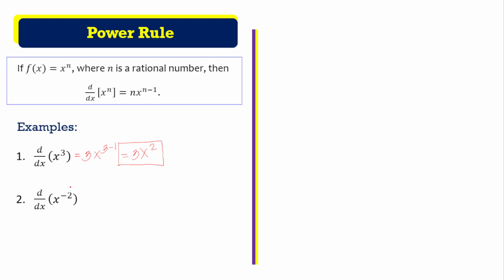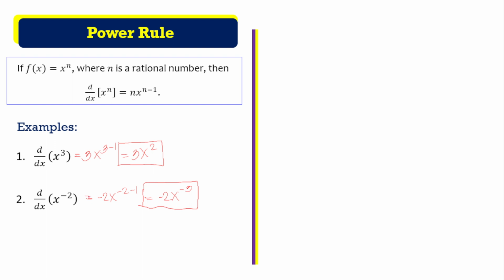Okay? Another example, the derivative of x raised to -2. Again, just multiply the exponent to the numerical coefficient. The coefficient is 1 here. In algebra, if you don't see a number at the left side of x, that implies there's 1 there. So there, -2 times 1 is just -2. Then copy x, the variable, then subtract 1 from negative 2, the exponent. Simplify: negative 2x. Negative 2 minus 1 becomes negative 3 because they have the same sign. You need to add them and copy the sign.